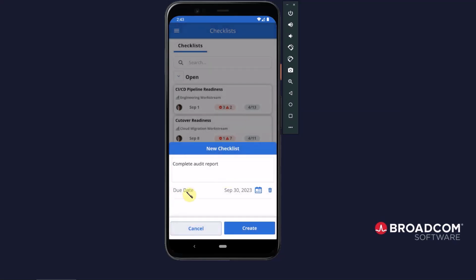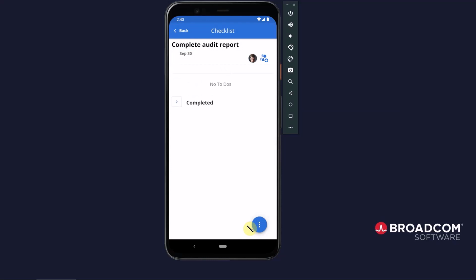So now I've populated the due date, and that's the date. I can now go ahead and touch on create. That will create my checklist, and it'll automatically open that page where I can see that at this point there is no to-dos because obviously it is brand new. I can see the due date and I can see my avatar because I am the owner.